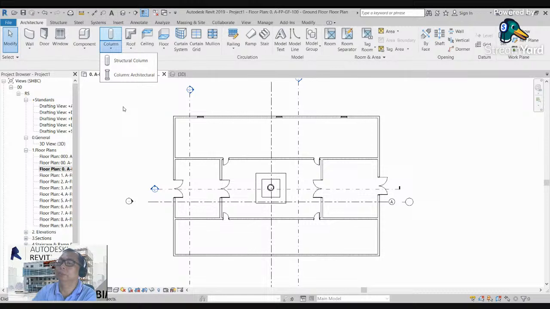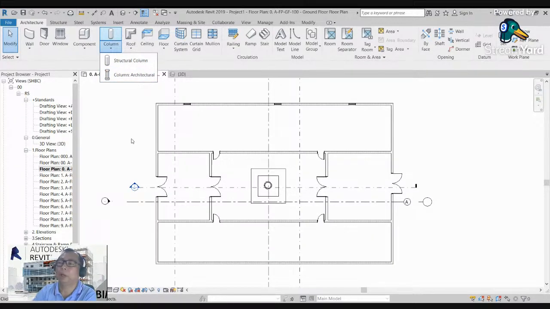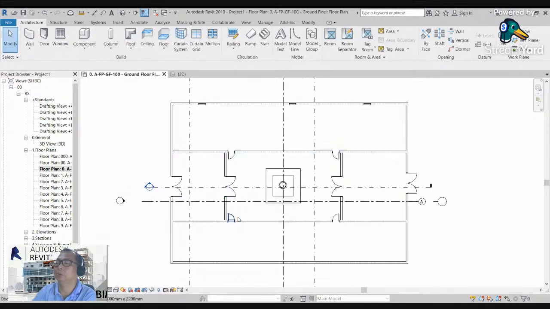On the column we have structural column and then the architectural column. Usually on the actual practice we are using the structural column because once the structural column from the architectural, so they will not recreate again the column from architectural. So it's easy for the working team to work because you are helping each other, because this is team working.